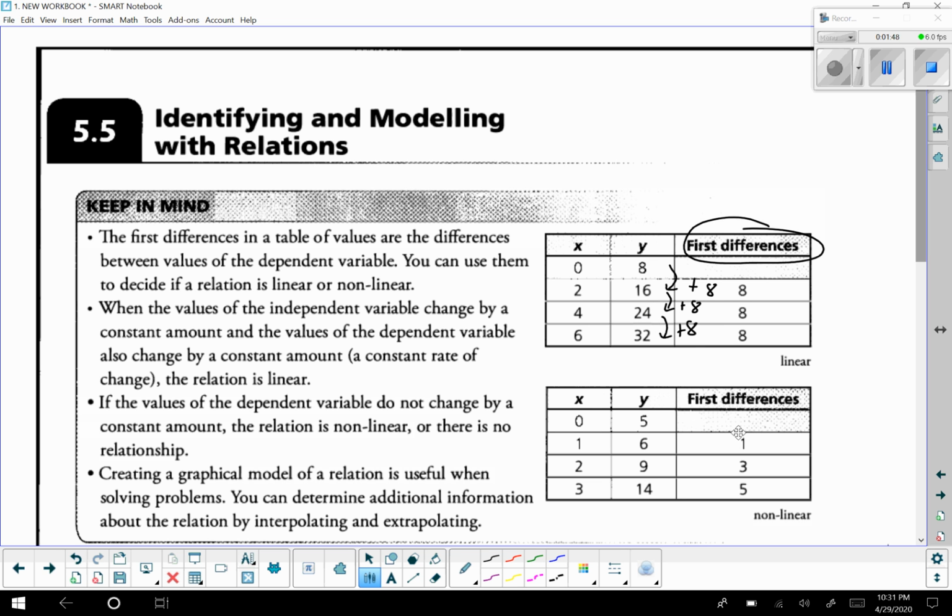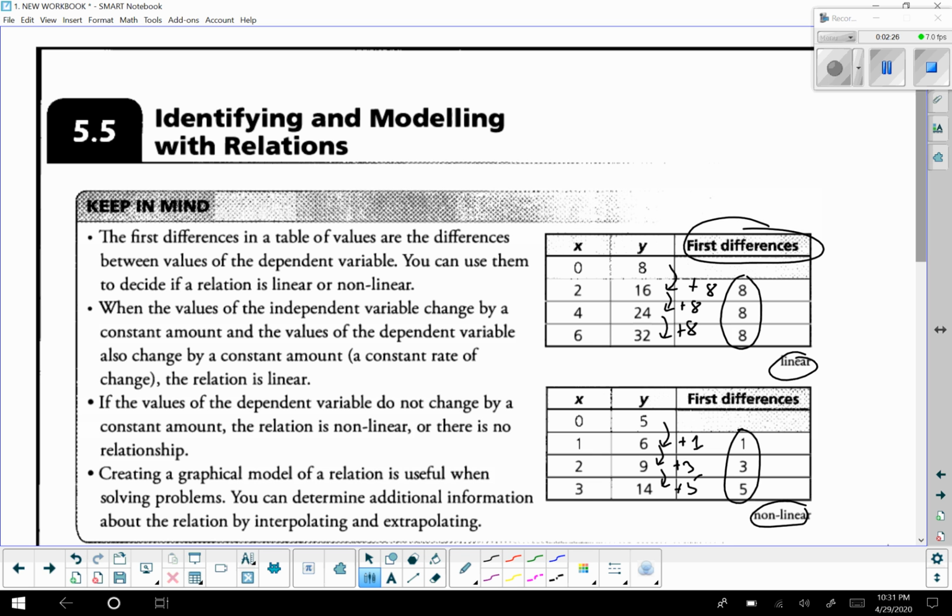If we look at the second example, if you don't have the same increase every time, that means it's going to be a nonlinear relationship, a curve or something else. As you can see here, it's increasing first by 1, then by 3, then by 5. Now this also works with decreasing. It could be subtracting by the same amount or a different amount. So the key here is if these first differences are the same, that means what you have here is a linear relationship. If they are different, like these ones, that means it's not linear.